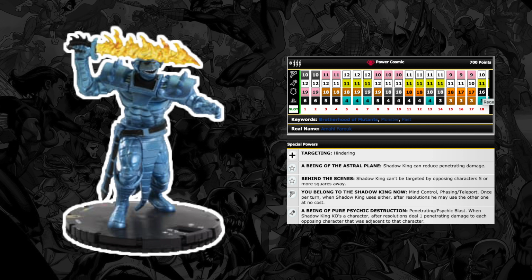Excuse the pun, but out of everything on this list, this is probably one of the strongest figures. There's probably 1 stronger, maybe 2 stronger figures coming up, but for the points, the amount he has, and the amount he neuters most teams, not being able to shoot him and his prob and other things, he's just a fantastic figure. Now, number 3, I don't think any of my friends would have guessed.